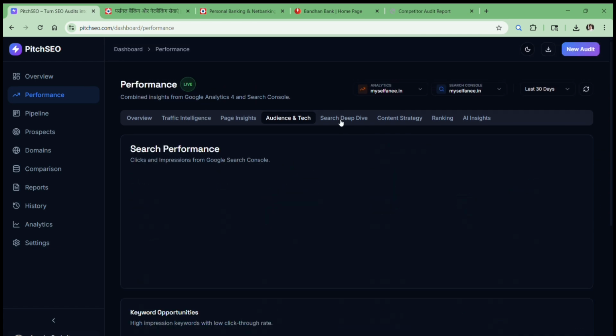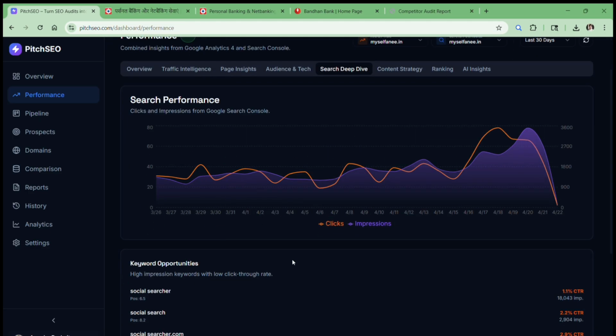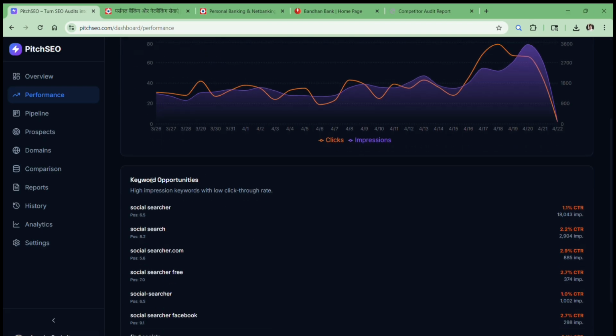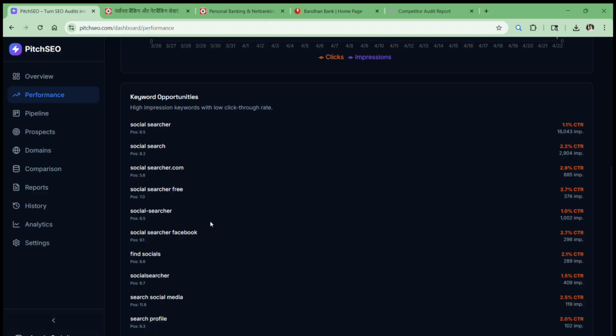Okay, then you have search deep dive. This is quite a similar graph to what you see in the Google Search Console. The same thing is being represented here as well. And keyword opportunities: these are the keywords that you can work with to improve the traffic. Like if you see here, you have the high impression keywords with low click-through rate.